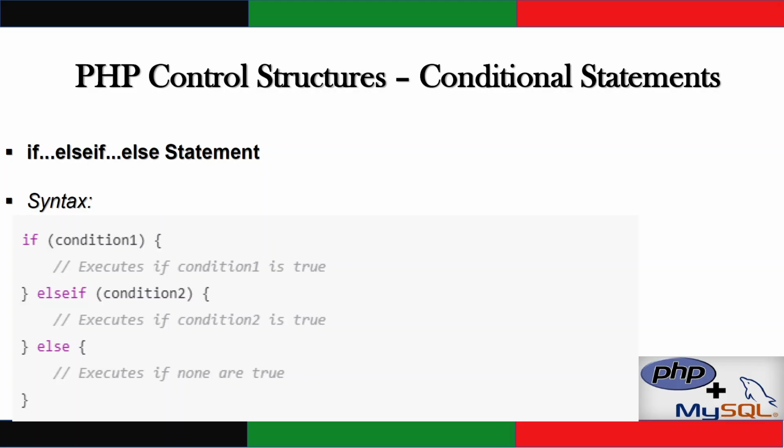The third one is the else if. Imagine a time when you want to check more than one condition at a time. Say you're given two different conditions that you want to check. For instance, in a grading system, or maybe we're trying to calculate the tax for a given salary. In a grading system, we always grade somebody with a grade of A, a grade of B, a grade of C, up to probably a D. Depending on your range of marks, we're going to assign you a particular grade.